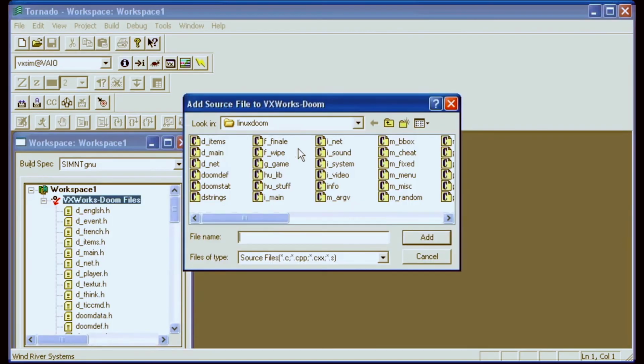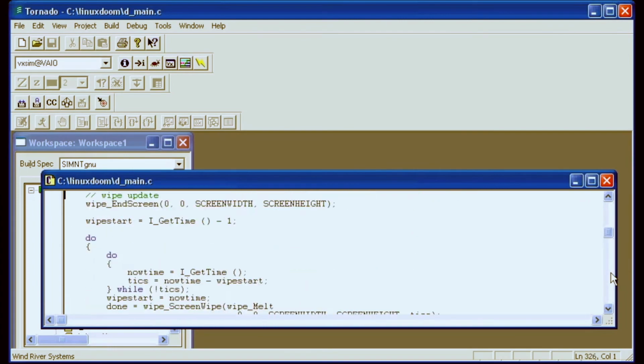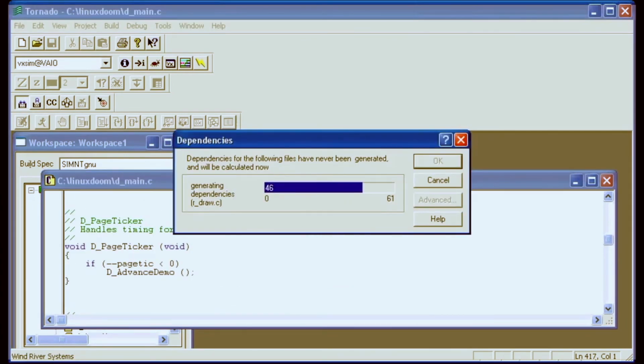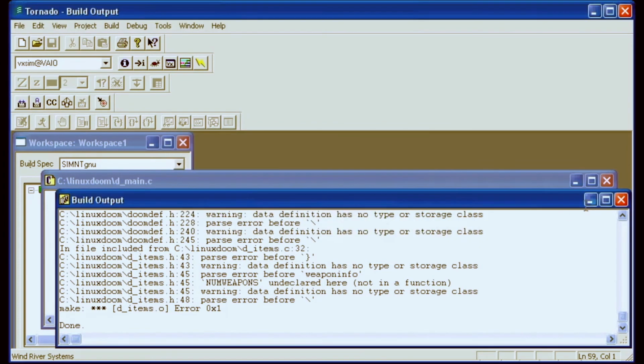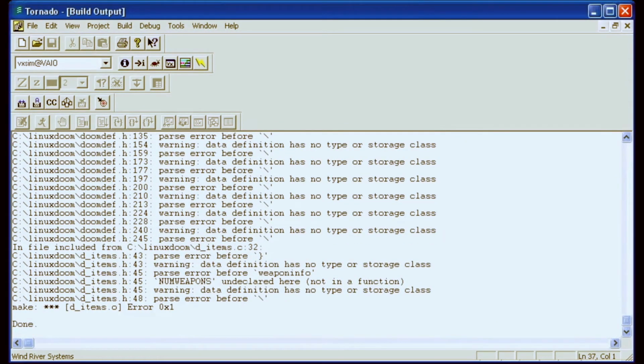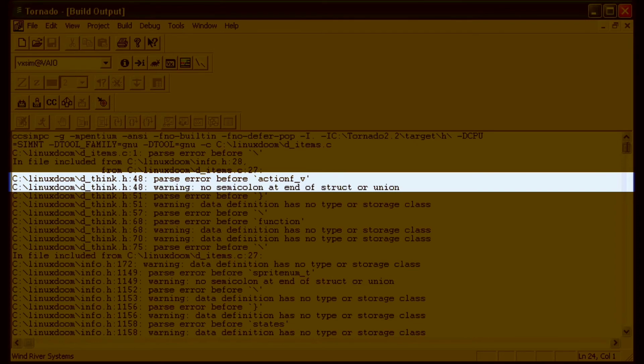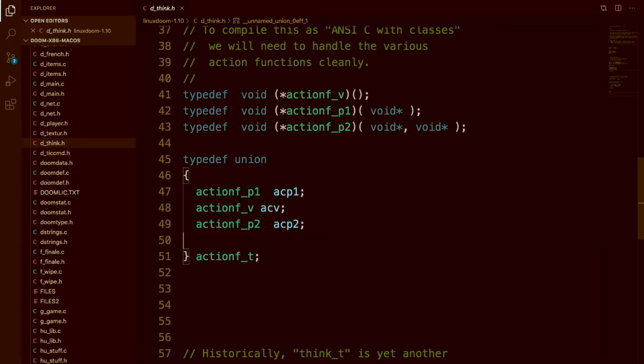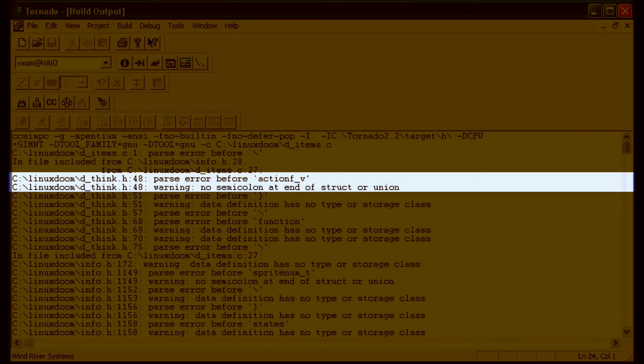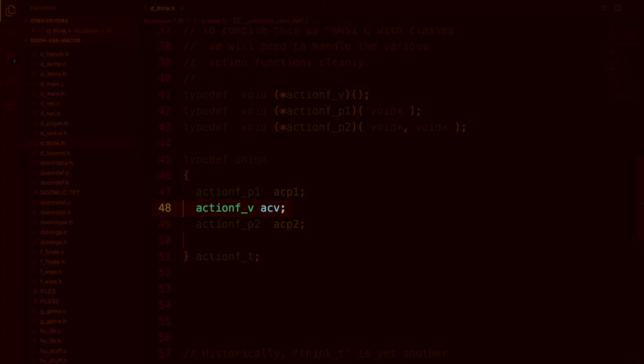So at this point, it was time to add in the original Doom source files and start working on a VxWorks version of this. And, well, first you have to pull in the headers and then the C files, and I've sped this up as well. So, yeah, this is quite a good IDE for its time, I reckon. It helps you manage dependencies between different classes, but I quickly ran into some pretty serious errors and issues. And this was incredibly frustrating. If you just look at one of the first ones over here, look at that, line 48. And if you go open up the file, it does have a semicolon. I don't know what this thing's complaining about. It does have a semicolon. So I kind of gave up on that.